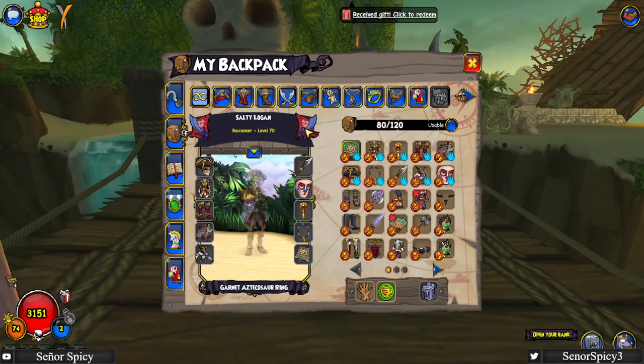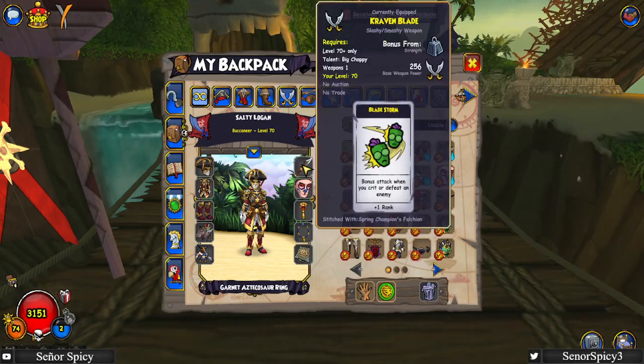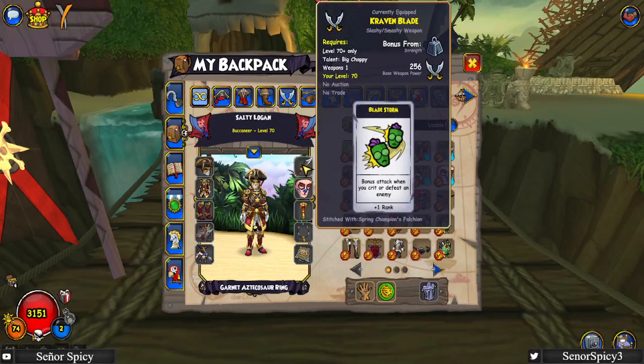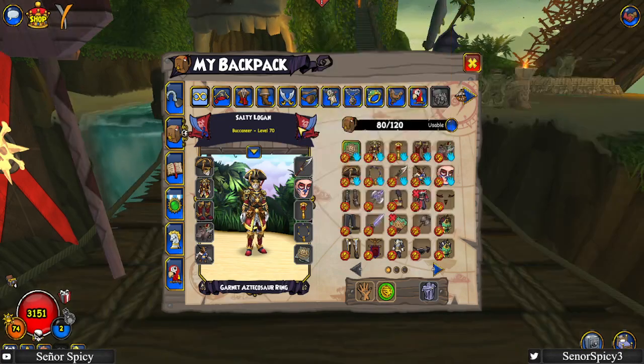So for Buccaneer, start off with the Slashy Smashy Buccaneer. This is my Slashy Smashy Buccaneer. The weapon that I use is Craven Blade. The build revolves around using Blade Storm 5. Slashy Smashy is the best Slashy Smashy build, in my opinion.